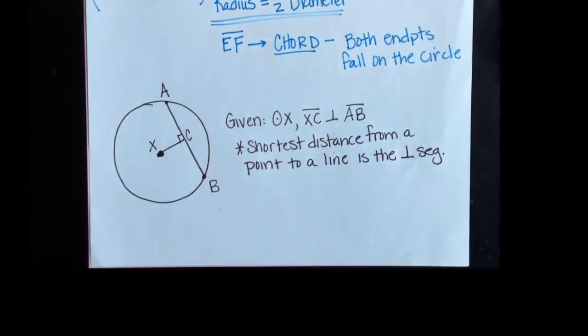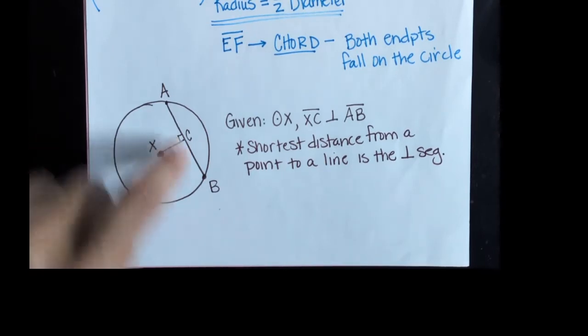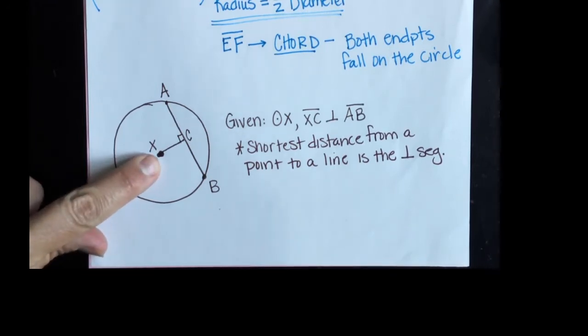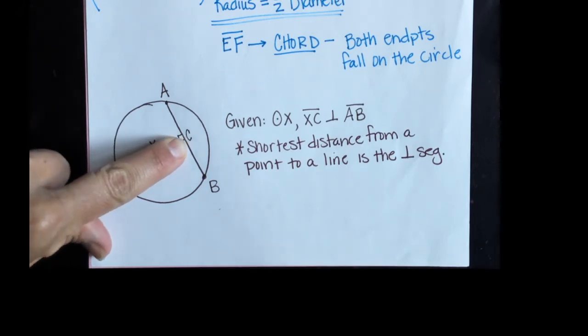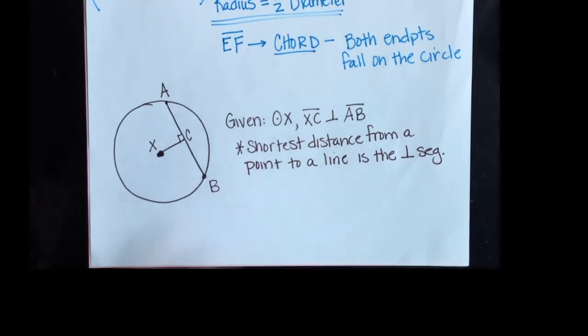So right now what we know is this is our shortest path because it's perpendicular. What we're also able then to talk about is obviously if this guy is from the center, if I extended it, it would become a radius. So what we're going to look at is if we just take this same thing and extend it.